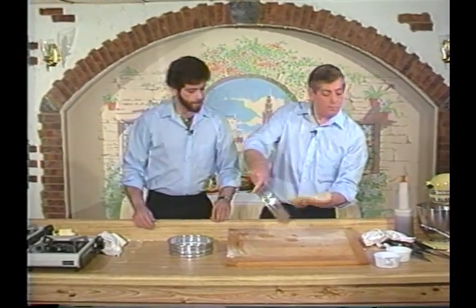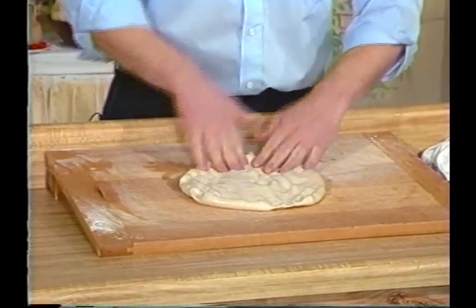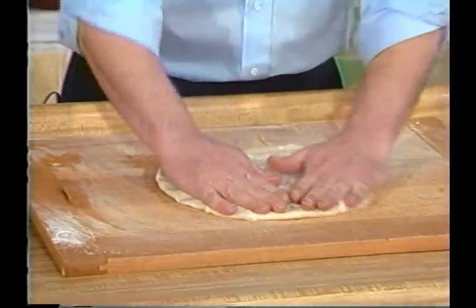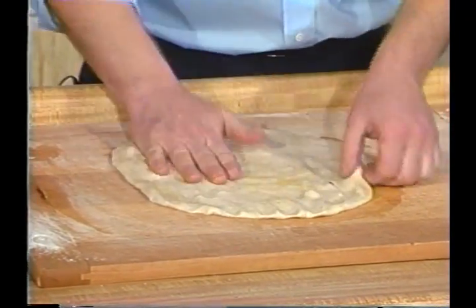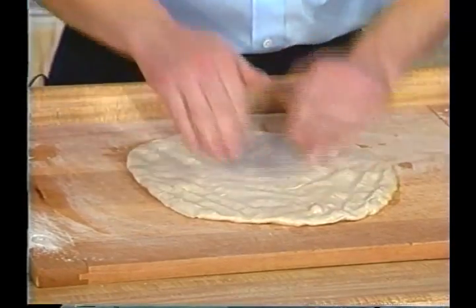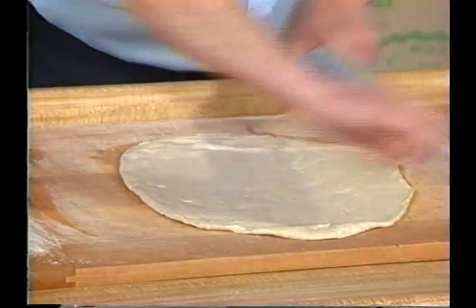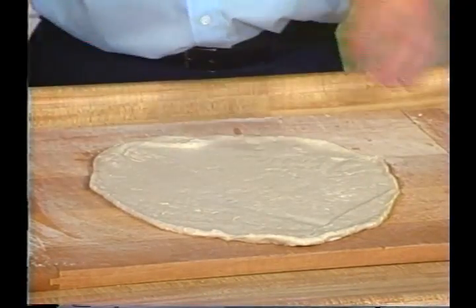You just take a weight. That's the dough that we just made a while ago. You just beat it down. If you have a rolling pin, and you'd like to use a rolling pin, you go right ahead and use a rolling pin. I'm very good at this. I'm very used to using the dough. But if you're not, you can use a rolling pin. Just roll it right up. That's if you're not used to using your hands.